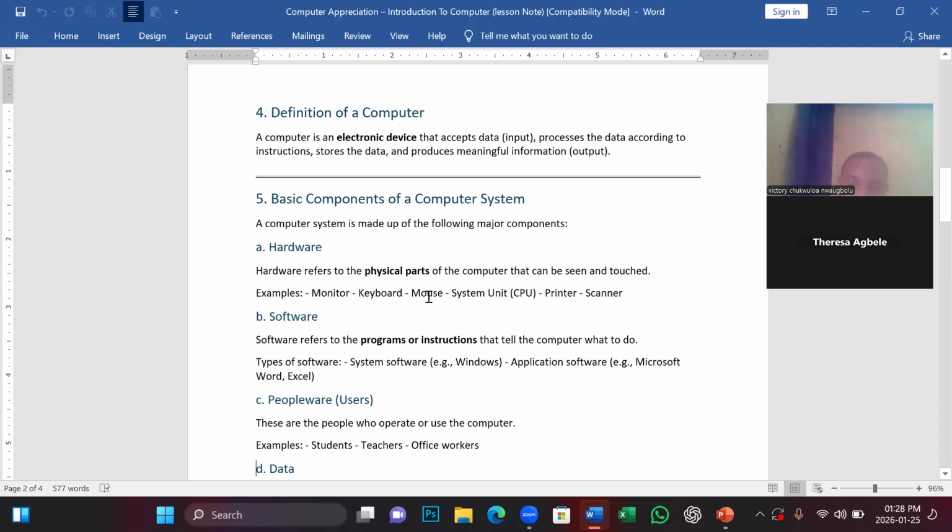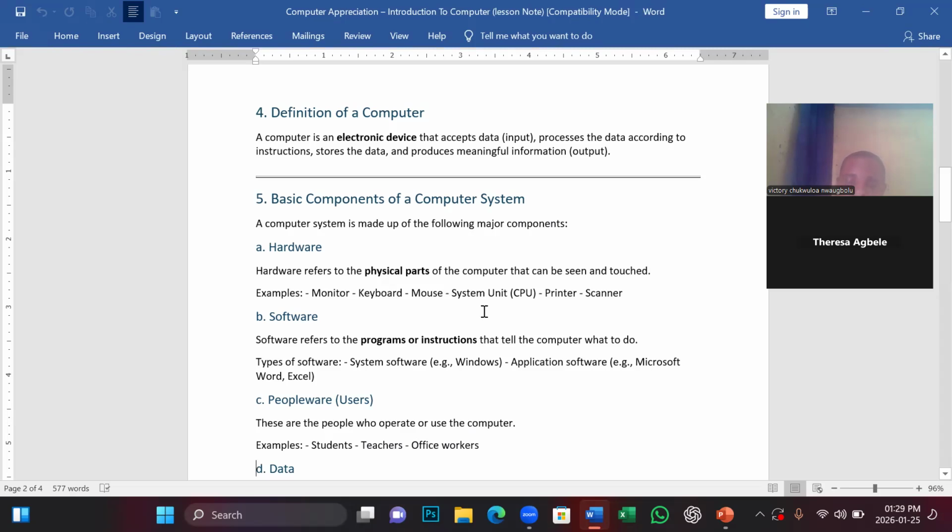Its function is to click. It is used to click, to move an icon from one position to another. It can also be used to open an application.